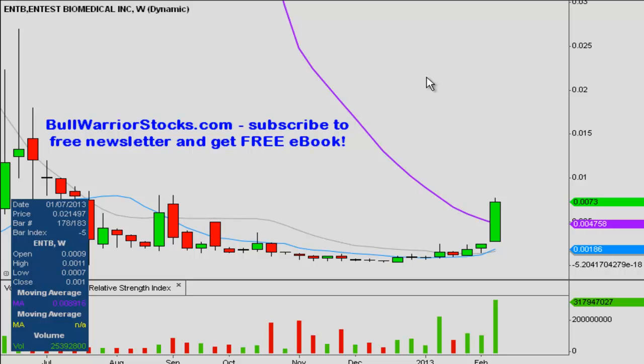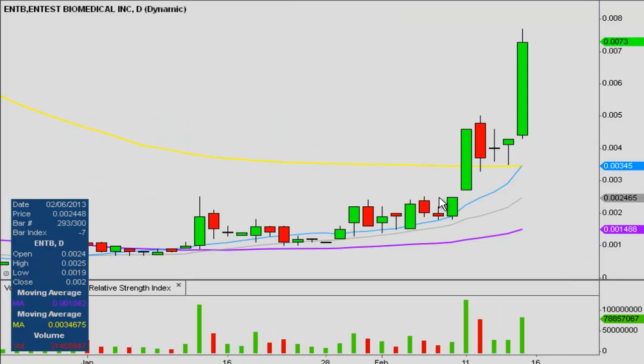Looking at the chart, the reason I'm using the weekly is because in order to find where the next levels of resistance are — since it made such a big move this week — I have to go back quite a bit in history. I do want to touch on the daily chart just briefly, as a great example of a truly strong bounce. It exploded upward, then came down and found support right at the 200-day simple moving average. That's a good sign of true strength. Lots of stocks make moves upwards, but when a pullback happens, they just collapse. Not the case here — the pullback proved to be healthy as it held above that level of support the entire time, and now you're seeing the results of that.